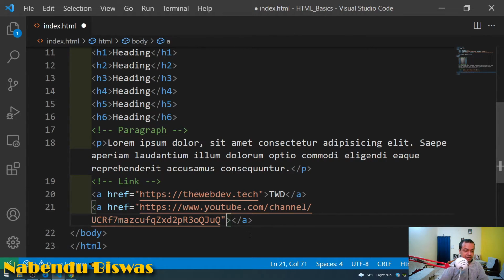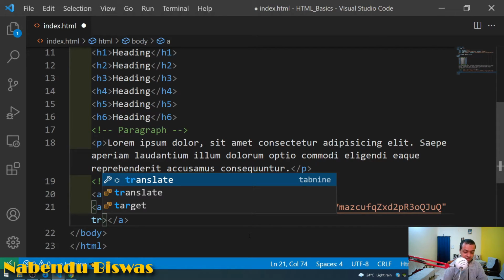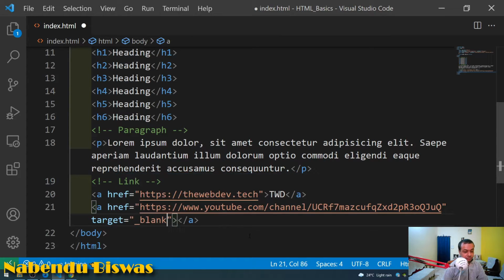And then there is another thing known as target. So target equal to blank. What is this target equal to blank? Target equal to blank will automatically open the link in a new tab.